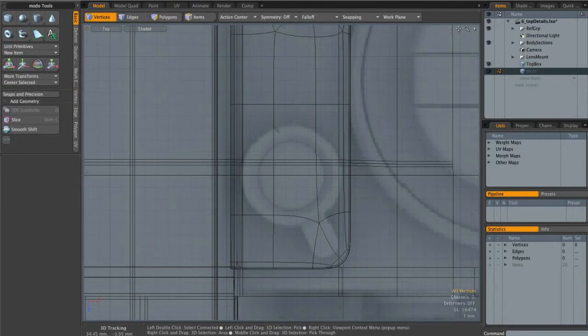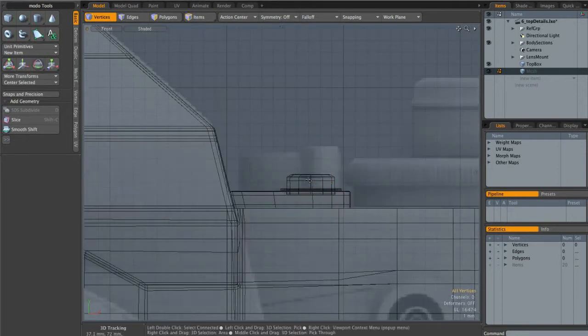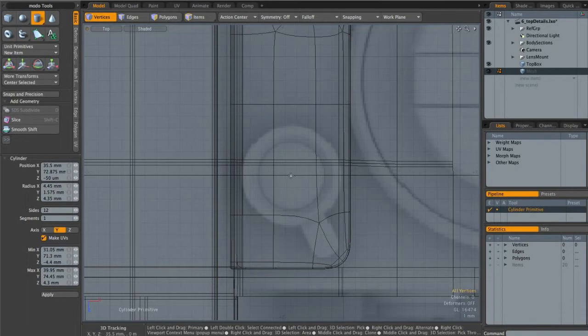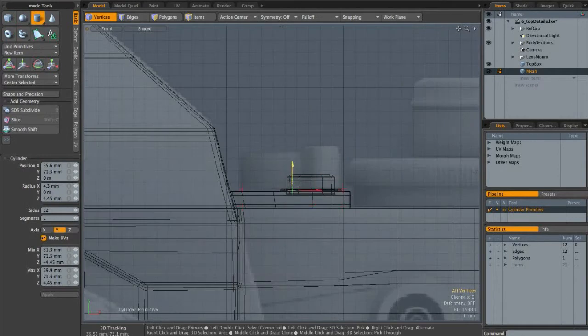So in a new mesh layer, we're going to start by creating this object here. Now, taking a look at our references, you can see that it's actually a cylinder, so you want to come up here to the Basic tab and draw out your cylinder shape. I'm just going to do this very roughly for the second to give you an idea. And then go to the front view and line it up.